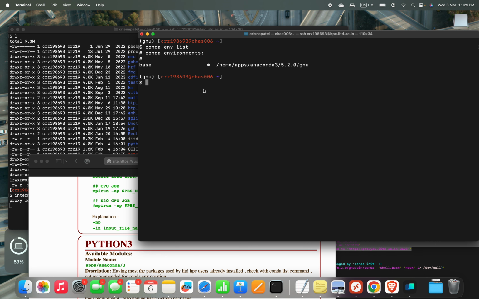It could just be a random thing because this account is not really a brand new one. She may have used a Conda environment earlier, probably. That could have been a possible reason. But anyways, that's the process. Basically, you load the module and then you say conda init and then you source your bash script, or you can just reopen the terminal. And once you are done with all of that, this is it. For now, it is called GNU, so that's what it is. The Conda environment is GNU.